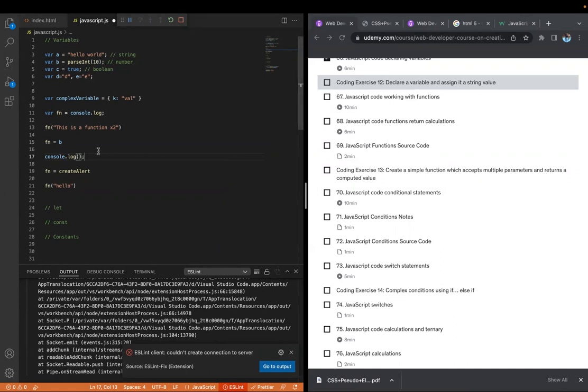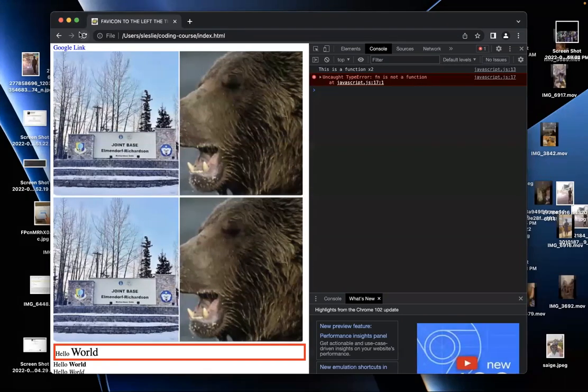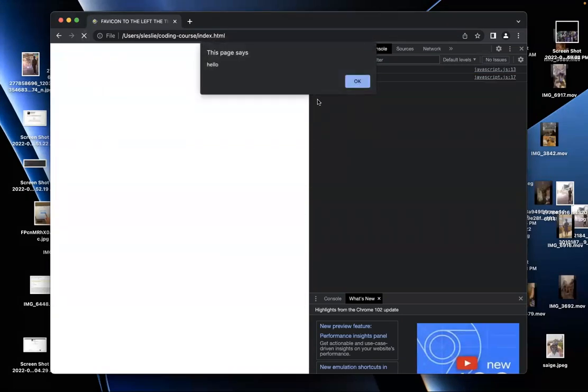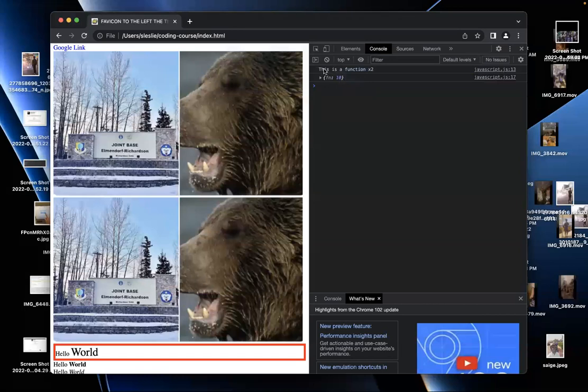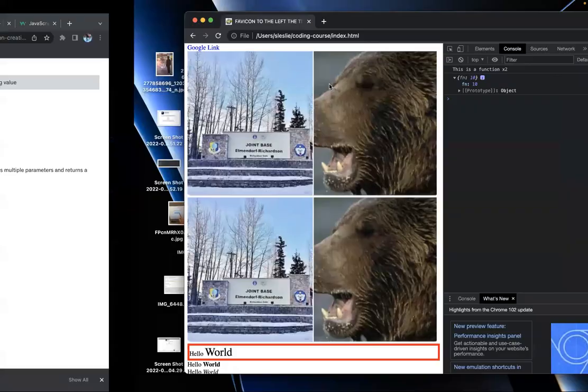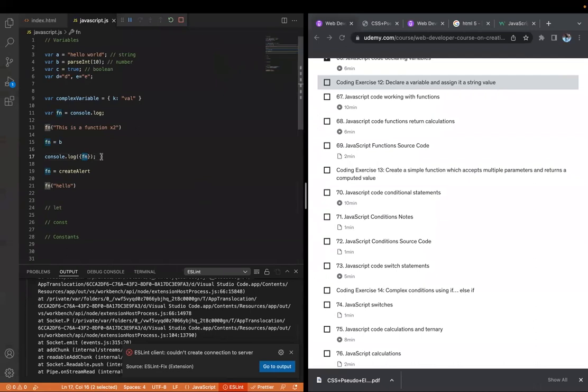So now we're going to call. Honestly, I could have chosen a better example, but we're going to log out Fn at this point, and then at the third point, make it an alert. So as you can see, we got an alert. We also got this, a function that called console log, and we also got the object, not an object. We also got the integer 10, but I logged it out as an object. As you see, this is an object. And this is like shorthand notation for FN, which is what you're seeing there.